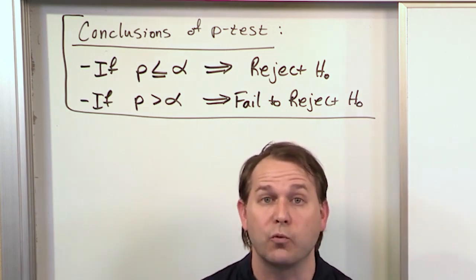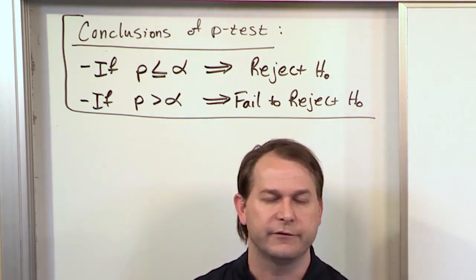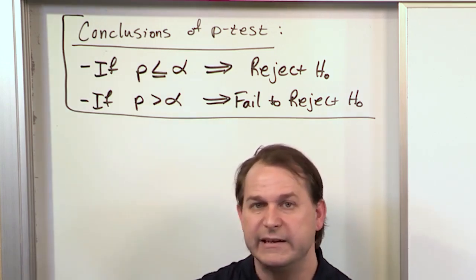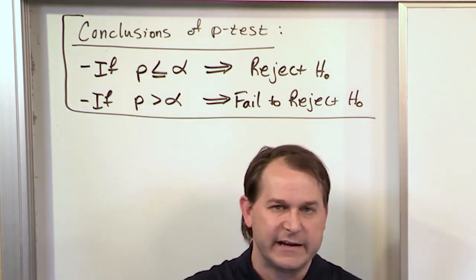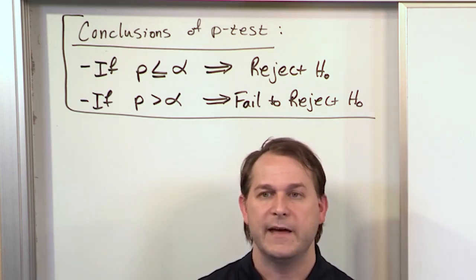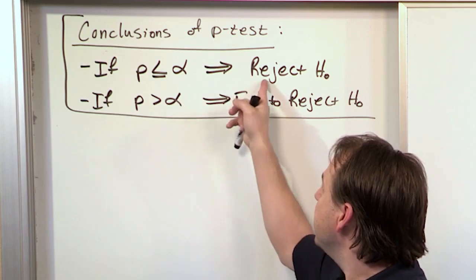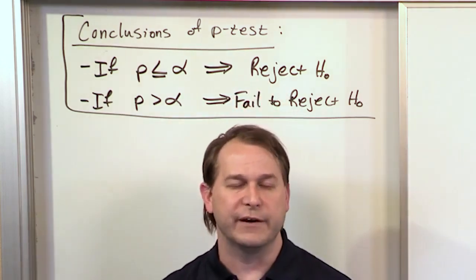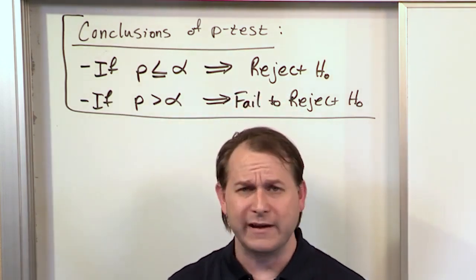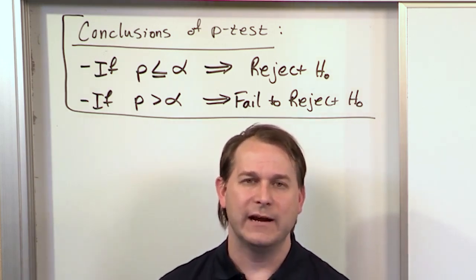I mean, I could give you a problem right now. I could say, here's the null hypothesis, here's the research or alternate hypothesis, here's your level of significance alpha, and then here's your data. You can calculate a p-value. We've done it in the last couple of sections here, and then from that p-value, all you do is compare it to the value of alpha, and then it gives you the two cases in which you reject or fail to reject. We could do that right now, but you wouldn't have any intuitive understanding of why, right?